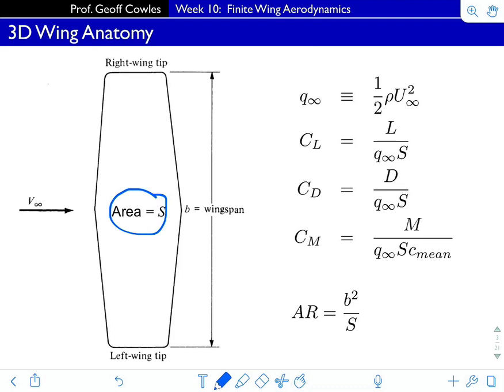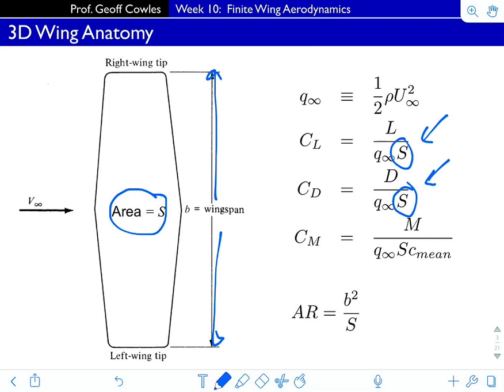This is used to normalize all the subsequent lift and drag coefficients, and this is true even in the case of the entire airplane. This is the reference area, the planform area. If it's a rectangular wing, that planform area is the chord of the wing times the span of the wing. Span of the wing, again, is this tip-to-tip distance. So when you think of the wing, it's one long structure, even if it passes through the fuselage, even if it's a mid-wing.